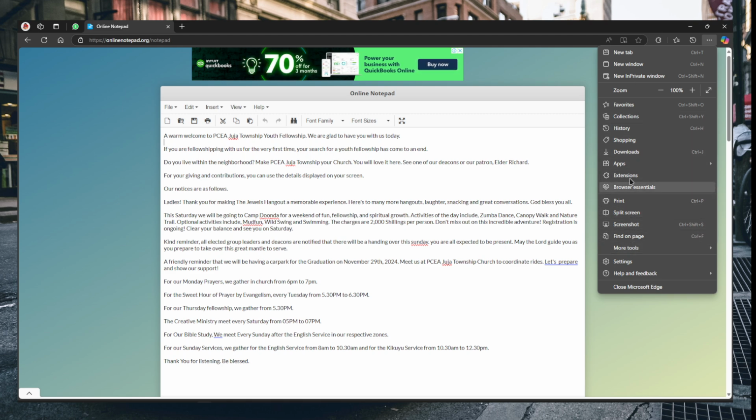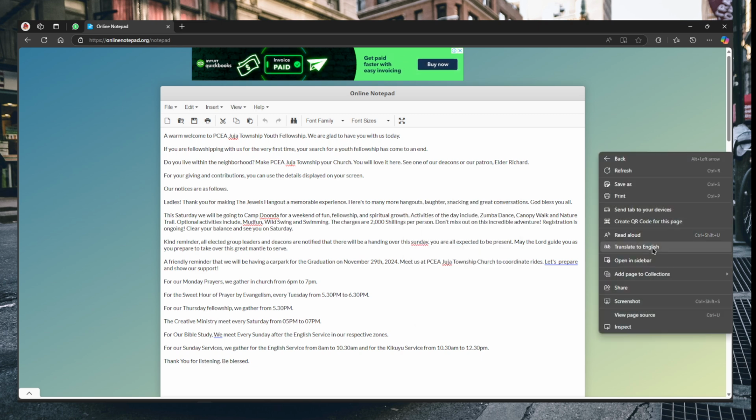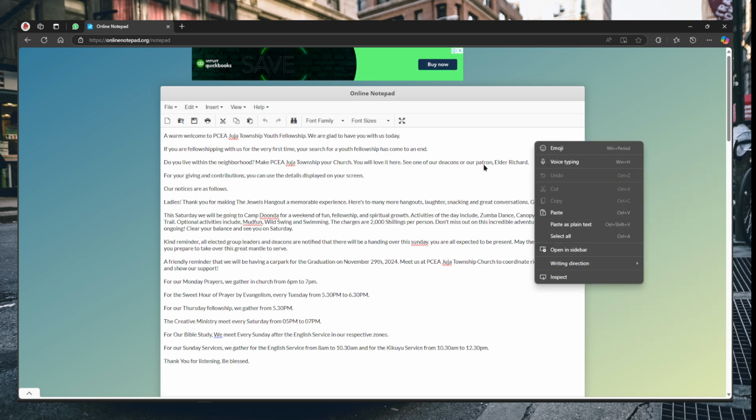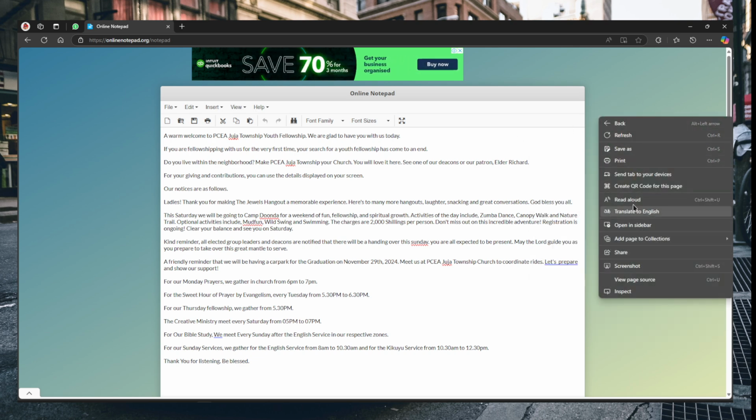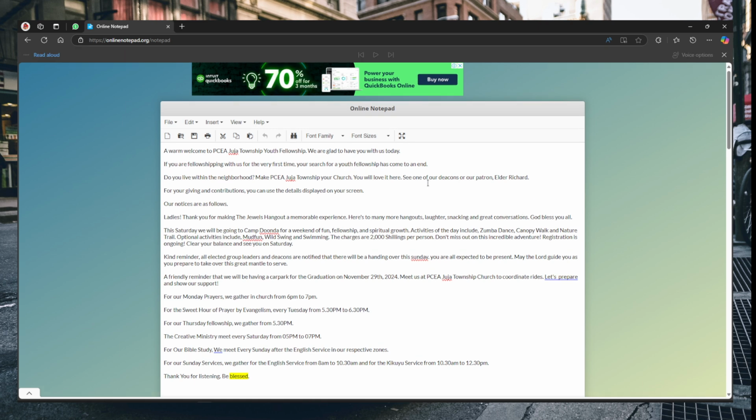Let me see. There's a read aloud option. Oh, okay. I think it comes in here. Let me see. Yes, there's a read aloud option. I can't have it on this. I'm not so sure, but there's a read aloud option that's here. Personally, I use the shortcut Control Shift U, which pops up that, so you can see it very quickly.